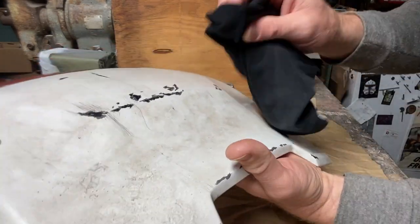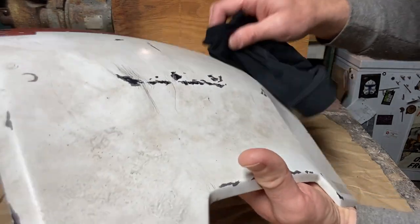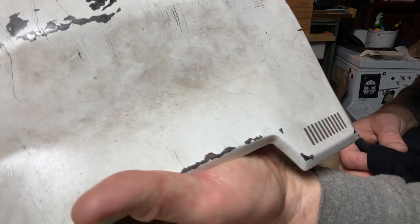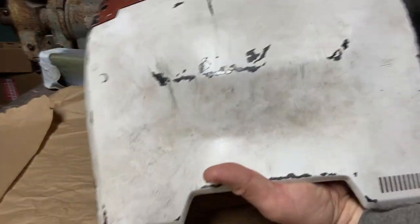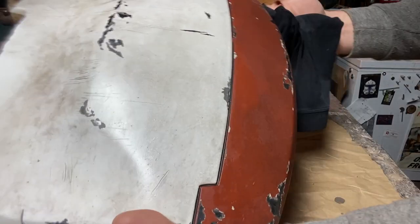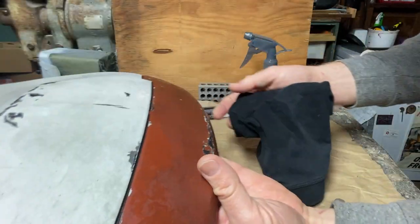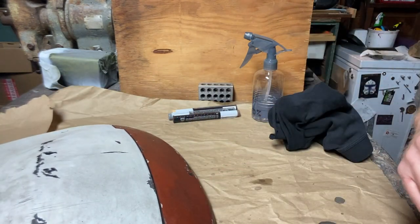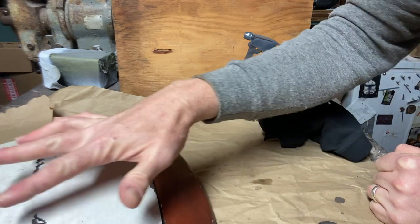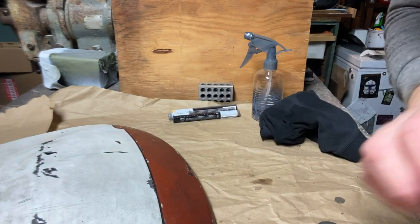Okay, now I've removed most of what was here. Not removed, but kind of dabbed out a lot of that texture again. So it's ready to hit again with the mist, but I want to give a bit more up here. So I'm going to do some almost full strength ink on the red before I hit it with mist, because with a piece this large, if I'm going to mist this area, it's going to mist this area. So I think I want to have it all prepped and ready before I do that.